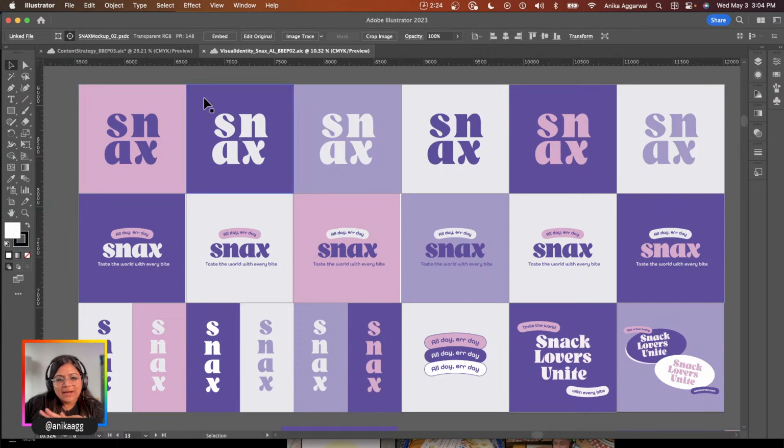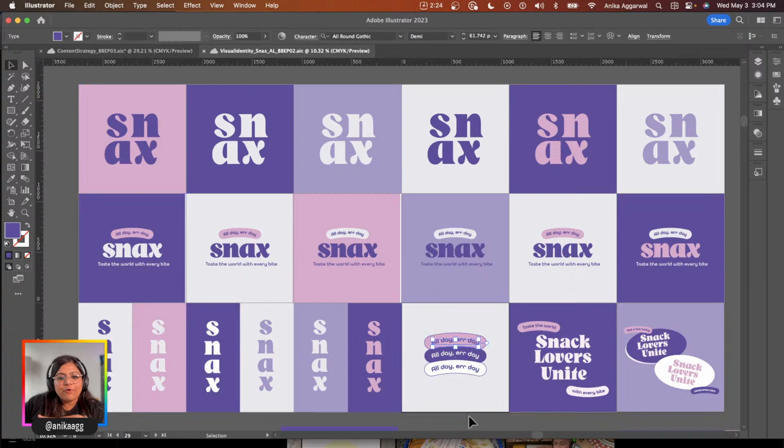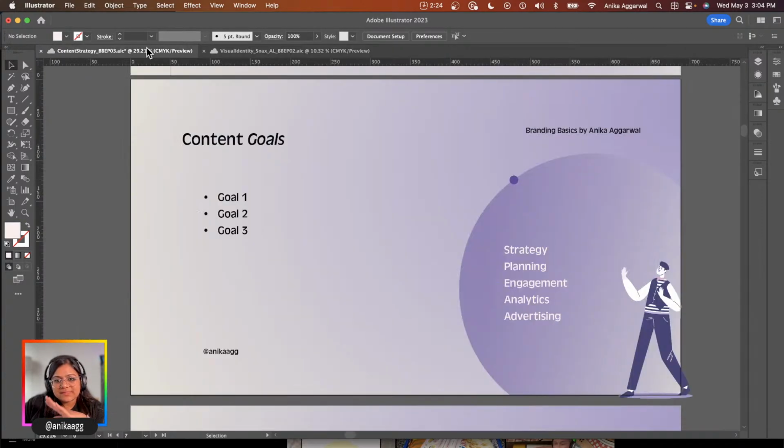So this is what the brand logo looks like. We have all these color variations, and we created some lockups for text as well. And I'm going to be using all of this in Adobe Express to create posts. So the content goals, when it comes to what kind of goals you have, I think as with anything, your personal brand goals, your brand's goals, your business goals should be of utmost importance. So think of it as like a challenge. When I do a social media challenge, say Inktober or something, I give myself a goal to learn something from it, and that's what I work towards.